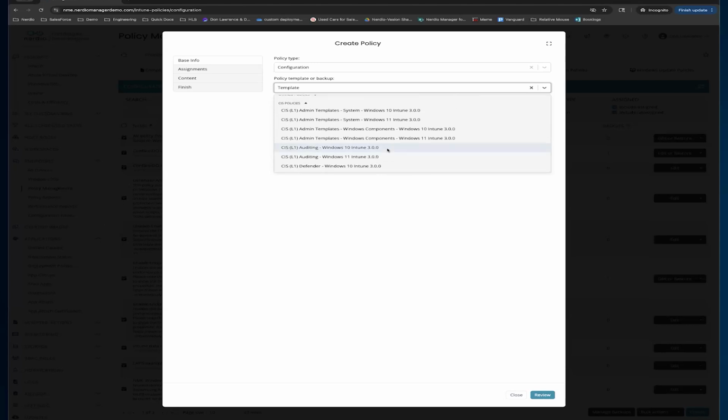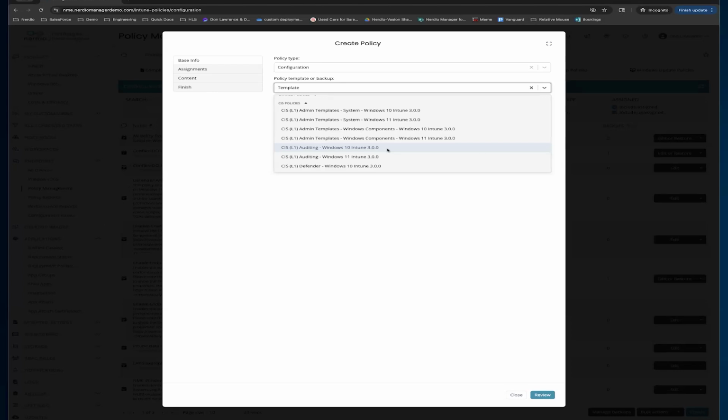So if you've ever gone through that 500-page doc that CIS provides to be able to try and build and roll your own policies, that's a nightmare. We've done it. Nobody wants to do that again. This gives you a very clickable one method, doink, that control is now being set. We have that. They're kept up to date by the CIS teams and the Nerdio teams. And as consumers, we can now apply that level to go through.